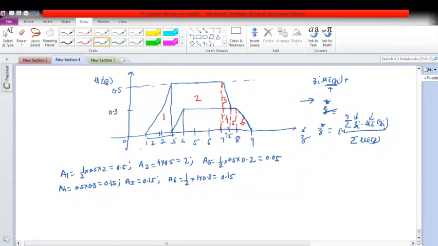Now I have to calculate the centroid of each area, and we know how to calculate the centroid of a triangle, that is x1 plus x2 plus x3 and y1 plus y2 plus y3. But here I am interested in zi, which will give me the domain value of the centroid. So first let me calculate C1, the centroid of this area, for the independent values. What is the independent axis value?